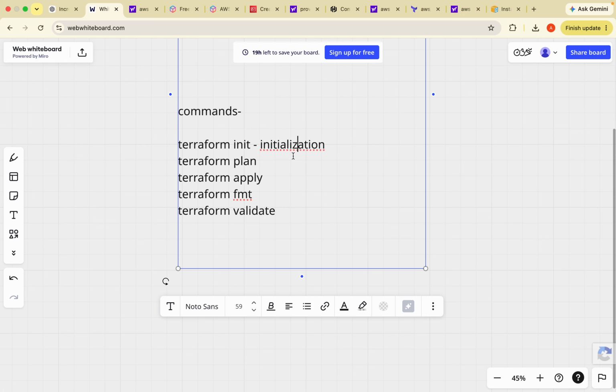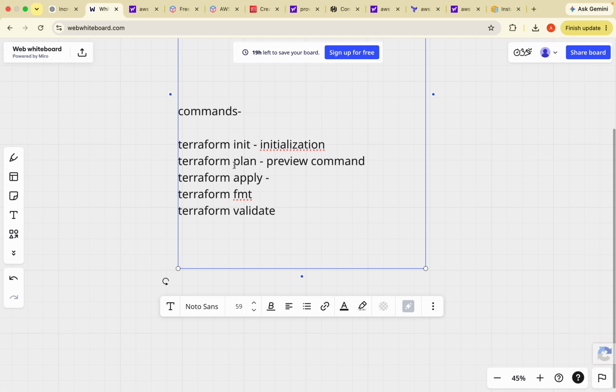And the plan command is not going to execute; it is going to preview. It will not actually deploy anything. It is going to give the output, and if there is an issue it is going to mention it. By using that you can modify, correct it, and then apply. The apply command is the exact command which is going to deploy.